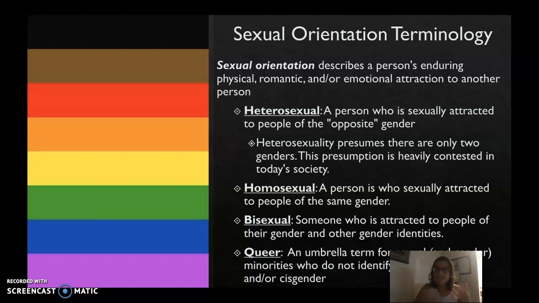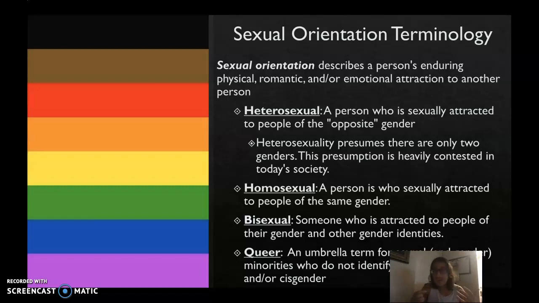But of course, that is limiting this idea of gender to only existing on the binary, that everyone's either man or woman. And as I've said, our society today is becoming much more open to accepting gender as a spectrum rather than as a binary. So bisexuality, or being a bisexual today, has become a more inclusive sexual orientation to simply refer to people that are attracted to both their own gender as well as either one other or multiple other genders.